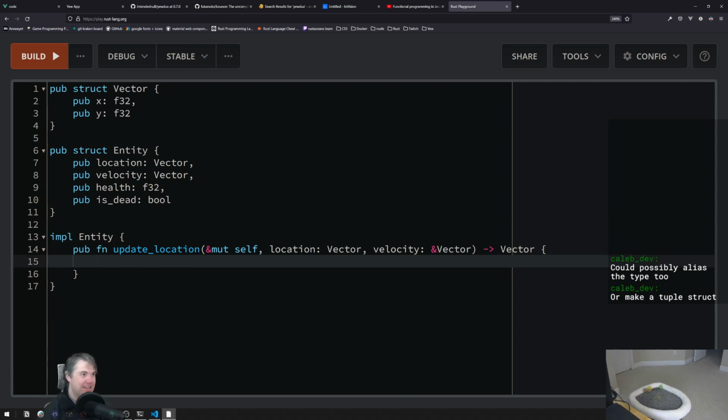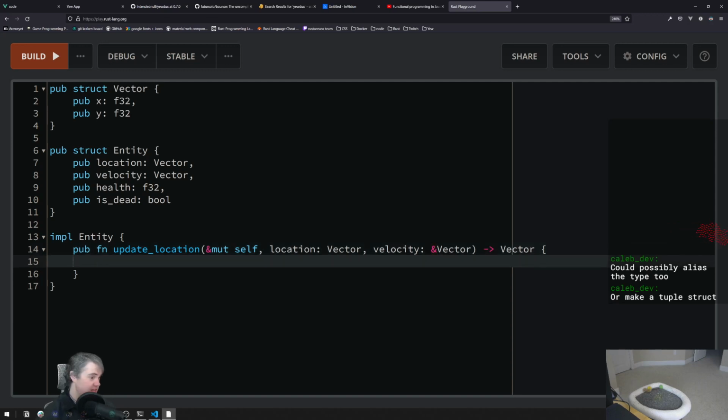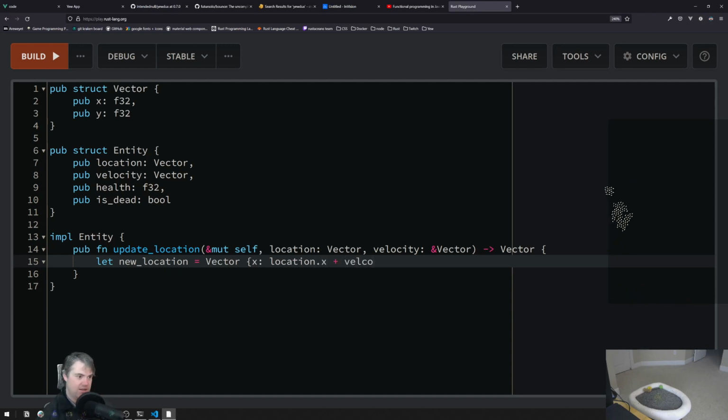Or make a tuple struct. No, I'm going to do this one because that way I can use this vector to show the differences between when we do the reference. Okay, so the update here. I'm going to create a brand new one. So let new location be a new vector that has x as location.x plus velocity.x.